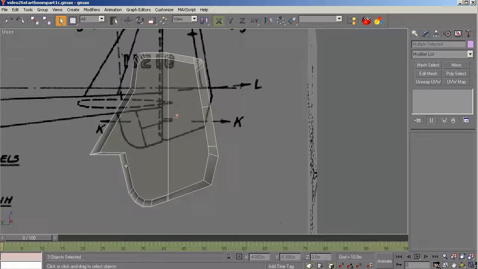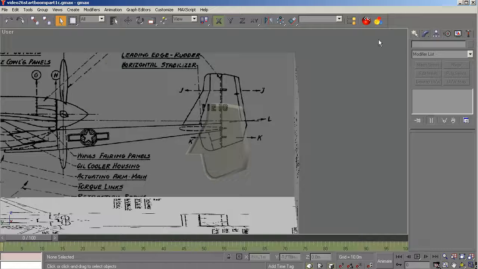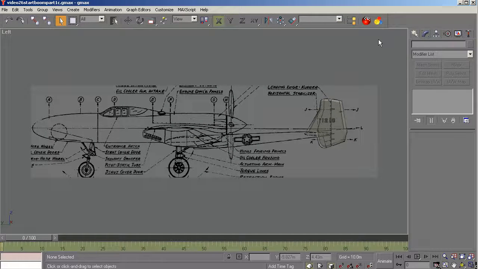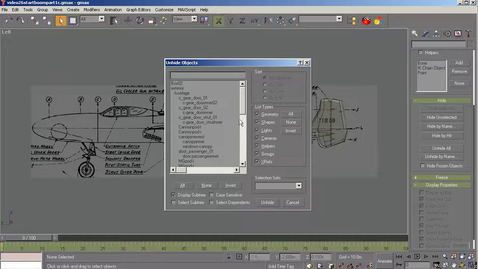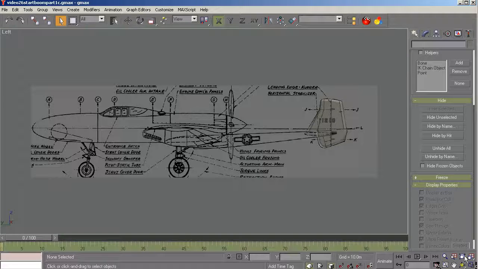I forgot now whether we had 4 parts or 5 parts in the other one. We have the boom extension up here, so let's, actually that boom extension, I just need to unhide it because I already created it. I already cut off the boom, but there's the boom extension, so it's in there.